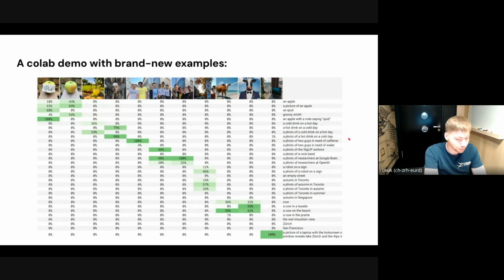Also, one thing in general with these kinds of models, the more precise your text is, the higher you get the matching score. If you are very vague with the text, then it gives a reasonably small score. Like here is an example, just the word cow, no prompt, no a picture of, no nothing. And then it just gives like 35-ish% to these two pictures, right? But if you are much more precise, like a cow in a tuxedo, boom, almost 100% for this one, and almost 0% for this one because it has no tuxedo. So this is just a general thing to know when working with this kind of models.